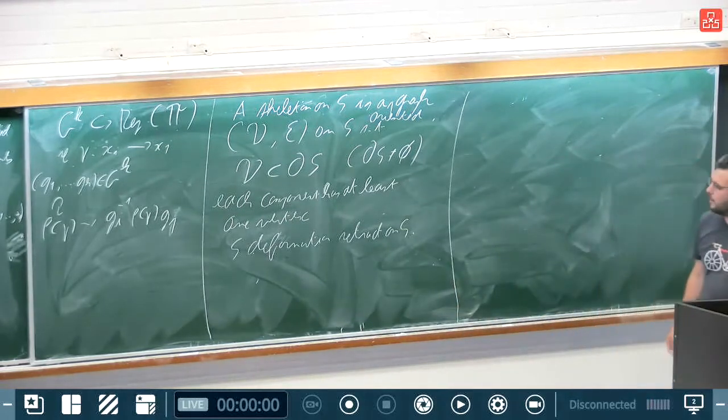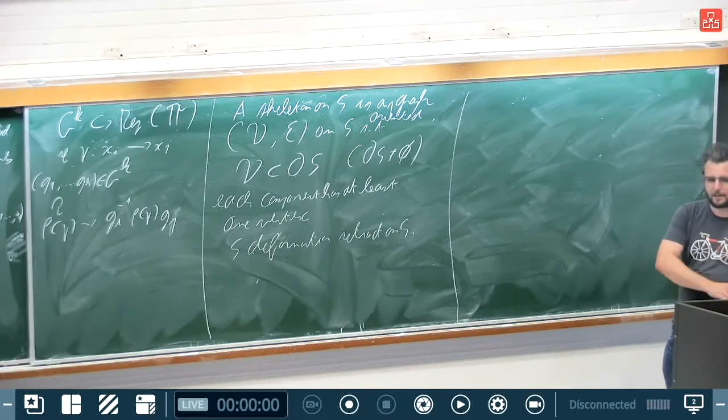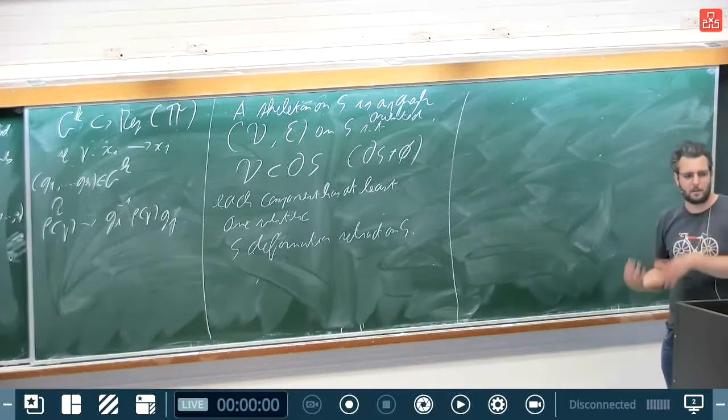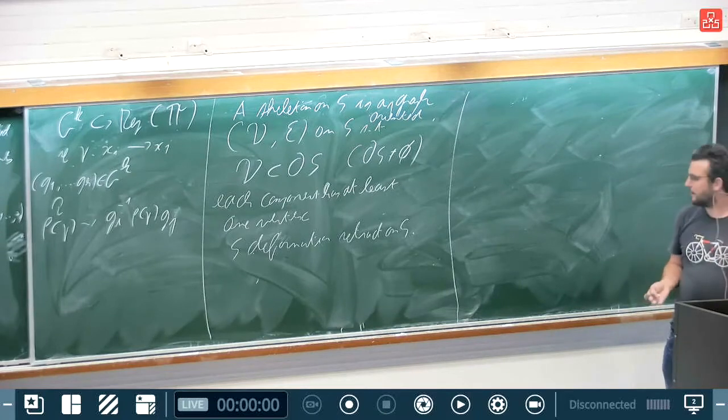If you have a skeleton on a surface, then you get an ordering of every half edge for every vertex. But it's not supposed to be part of the definition. What is true is that if you forget the surface but remember this ordering, you can reconstruct the surface from the graph and the ordering.